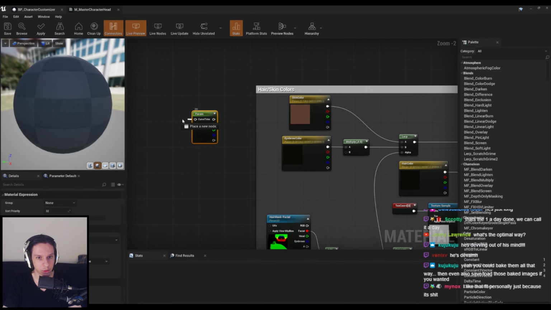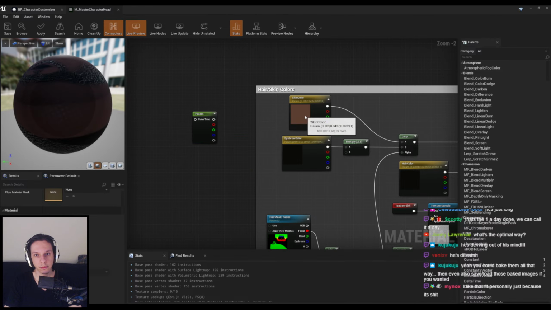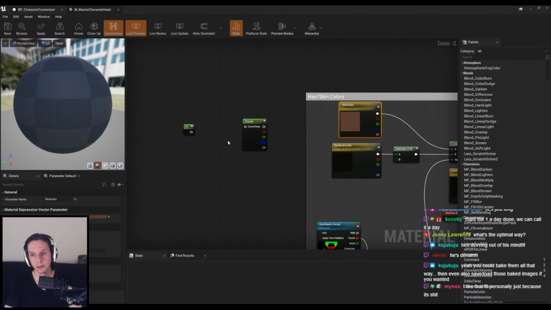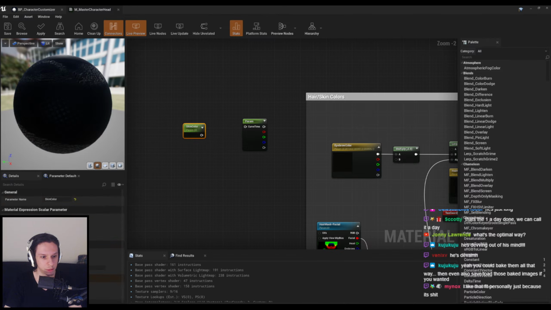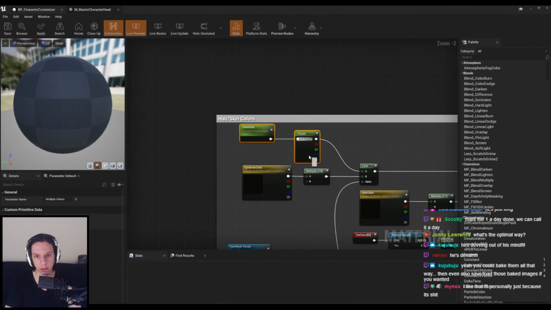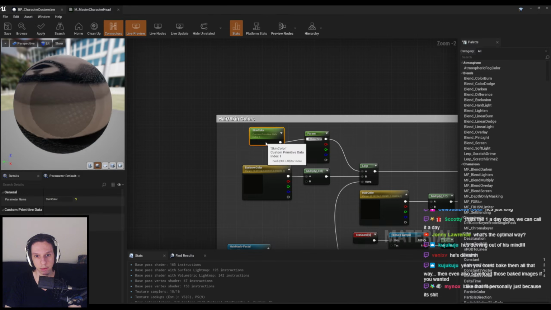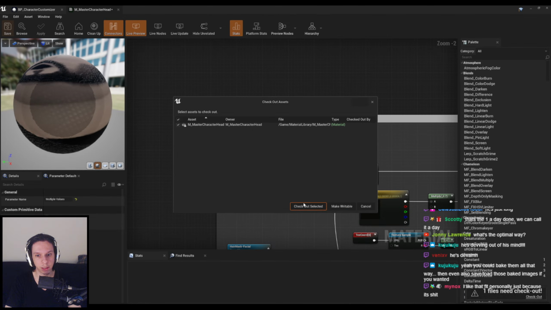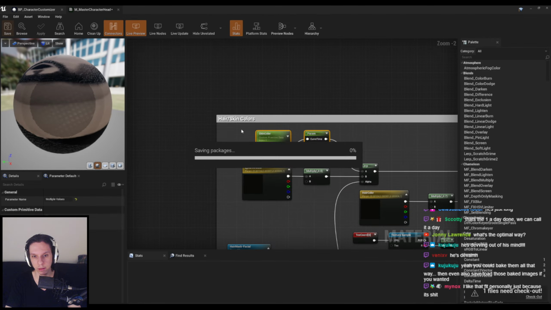Skin tone, curve time, scalar, nope, constant, skin color, delete that. This is going to be custom primitive data index 1, curve time, put that in there, and then feed that in the lerp. And this is going to be the workflow. It's going to be so much easier to customize our character whenever we have any custom skin color related things.